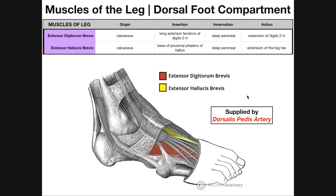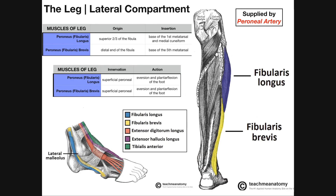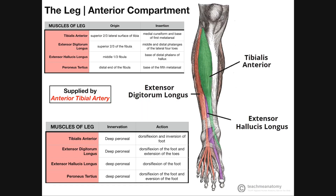In this video, we're going to be discussing two muscles which are located in the dorsal foot compartment. I realize that this video is sandwiched within the playlist where we cover the anterior leg compartment, lateral leg compartment, and so on and so forth. However, these dorsal foot muscles, which are listed right here, are corollaries of two muscles that we see in the anterior leg compartment. So let me do a brief review of a couple of muscles that we have here in the anterior leg.